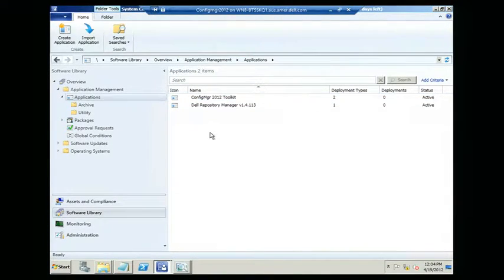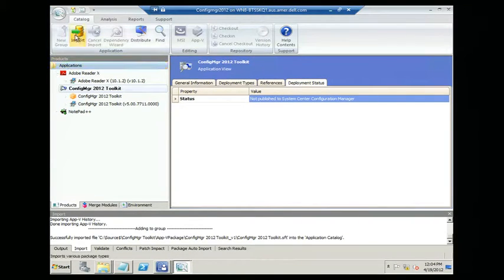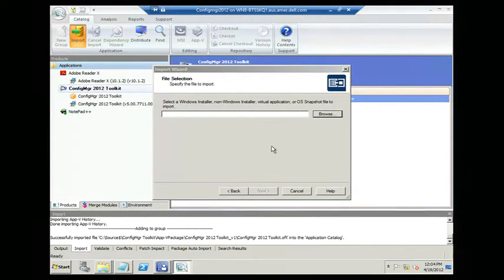Okay, I want to do, let's see, one more sample. We're going to add the Configuration Manager console. This time we're going to browse it off the local system.